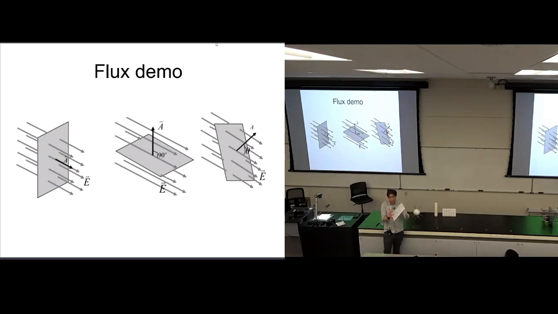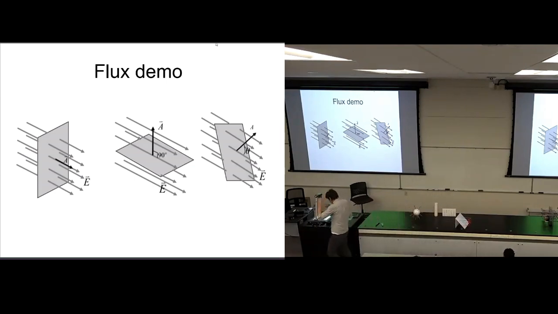So there's the same flux through these surfaces, despite the fact that the vertical one has a smaller area and the slanted one has a larger area. The vertical one is oriented at an angle of 0 degrees between its vector A and the electrical field. The slanted one has a different angle, not 0 degrees, of its vector A with respect to the field. And those two effects cancel out. One has a larger area, one a smaller area, they have two different orientations, but overall the same field lines go through both surfaces. And so that's an illustration of electrical flux.